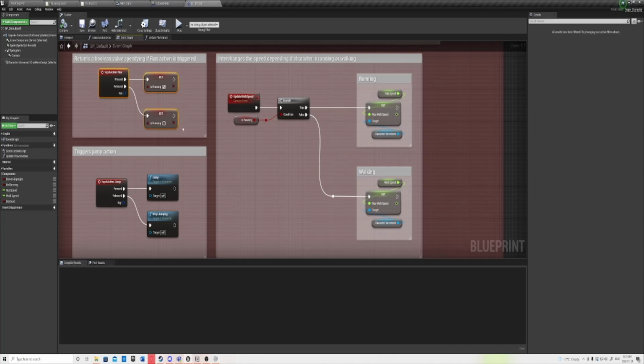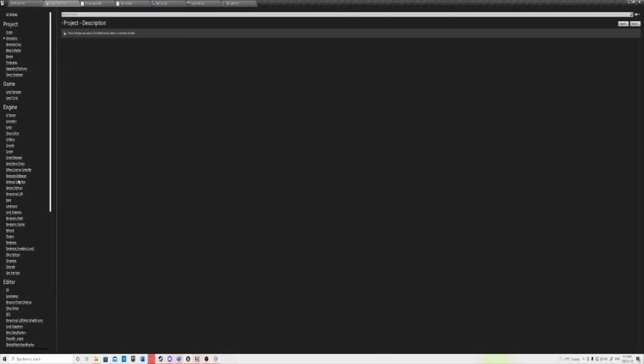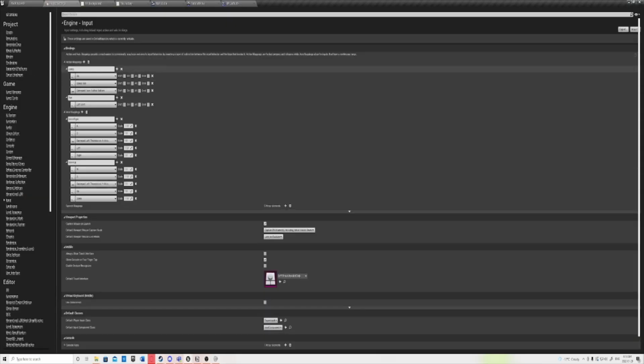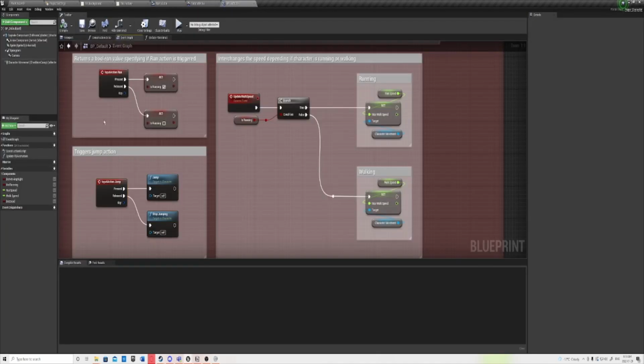Okay, we have 2 input action events, one for run and one for jump. So how did we set the input actions? We set it through project settings, input, and as you can see, there are action mappings here. For our jump, we have up, space bar, and the gamepad face button bottom. And for the run, we have left shift. So whenever those keys are pressed, the action mappings are automatically enabled or pressed in Unreal Engine. So there's already a pre-made function for that.